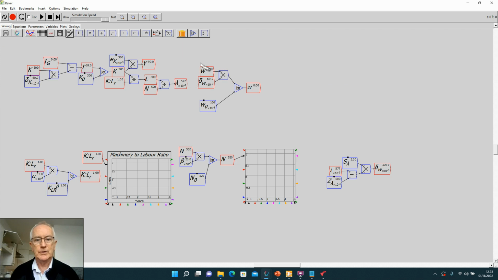So actually, let's just type that down here. Now notice that's not connected to L or to lambda. And this is one thing where Minsky differs from standard flowchart programs. Virtually all of them say anything which is an input to any other variable, you have to wire them all together. And what you get is a tangle of wires on the canvas. It makes sense to the person building the model, but becomes indecipherable to somebody who's not building it. So what we do, we don't even need to wire the two together. At some point I'd like to have the idea of a little dotted line to indicate this has got an influence upon the wage rate.